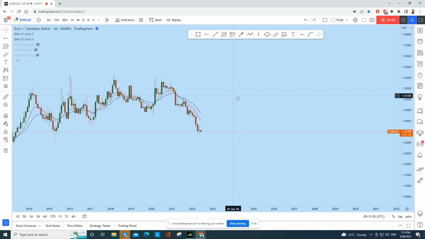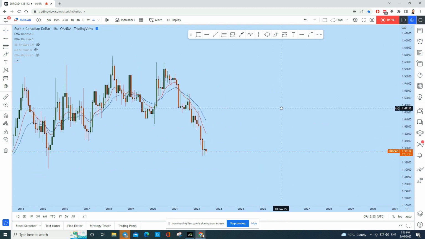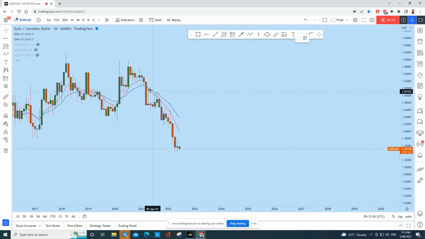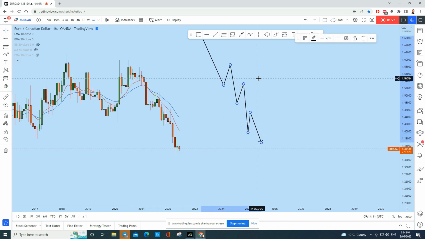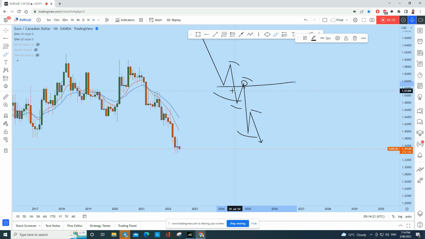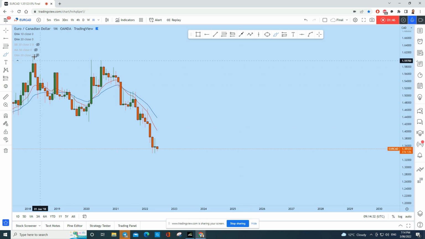Now let's analyze the EURCAD market structure on the monthly time frame to see the bigger picture. Starting from here, there has been an impulse to this zone, correction, and then another impulse, correction, another impulse, correction. Now we can expect EURCAD to create another impulse. If you separate this zone, this is a typical downtrending market structure, creating a series of lower highs and lower lows, and every time the lower high is testing the previous lower low, the previous support as a resistance, and then dropping. So with that all being said, EURCAD currently is in a downtrend.